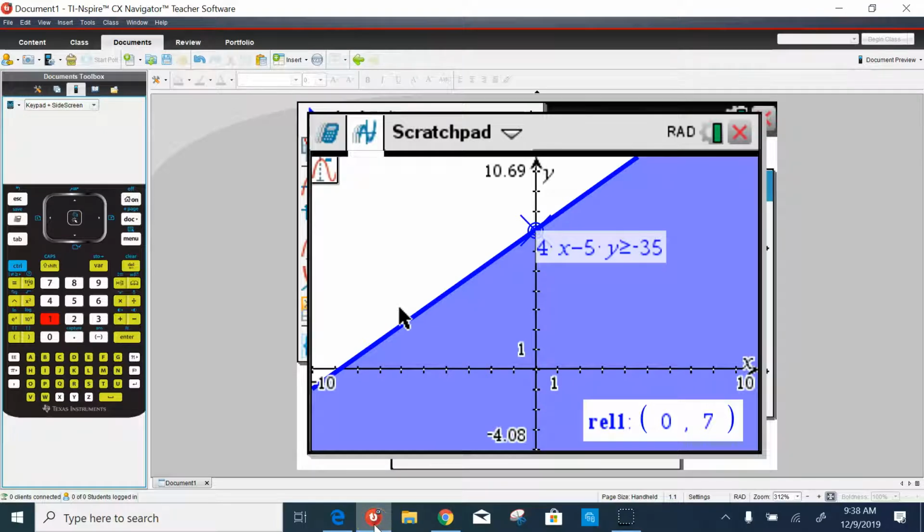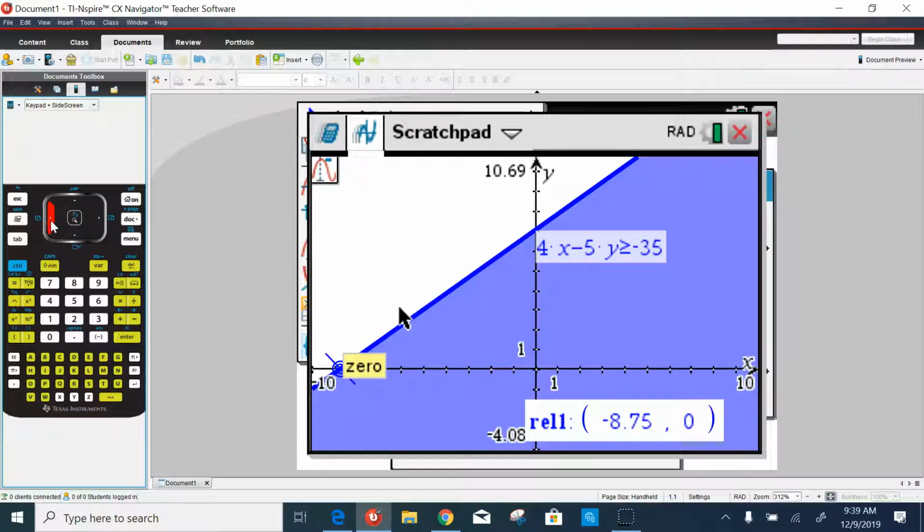So since I'm still in trace mode, I'm going to go ahead and just left arrow until I get to a nice either whole number or half number point that I can graph fairly easily. Negative 3 looks good, but I'll just keep going. And let's see where I end up. Maybe I can get the x-intercept, that might help. That would actually be really nice. Let's see if I get down to the x-intercept, because that would be a really fast and easy point. We'll keep going. It takes forever.